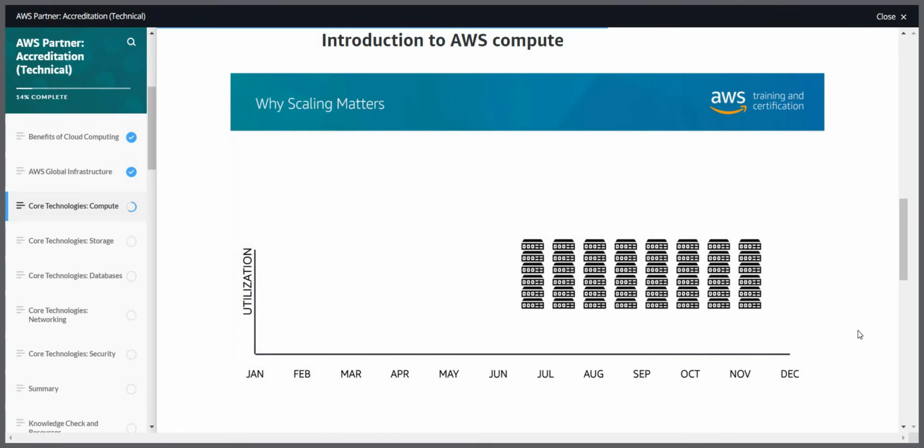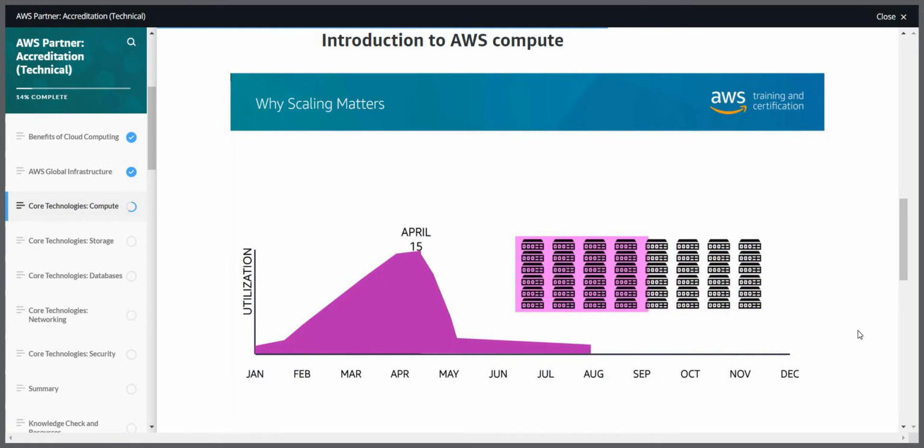In a traditional data center environment, the scalability of a system is bound by the physical hardware. Take the example of a tax preparation business in the United States. U.S. taxpayers must file their taxes by April 15th every year. Online tax preparation companies know that they will experience a steady flow of traffic starting near the middle of January, with the traffic peaking close to the April 15th deadline. In a data center, anticipating this 4-month period of heavy use requires spinning up enough physical servers to handle the anticipated load. But what happens to those servers the rest of the year? They sit idle in the data center.